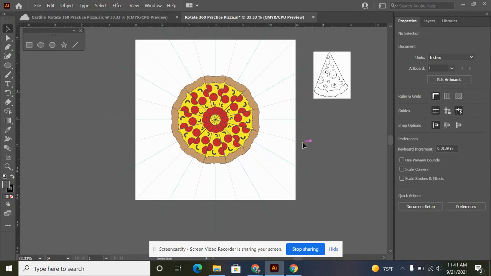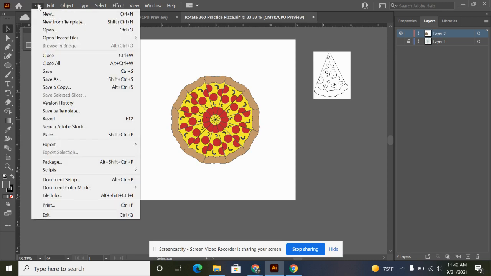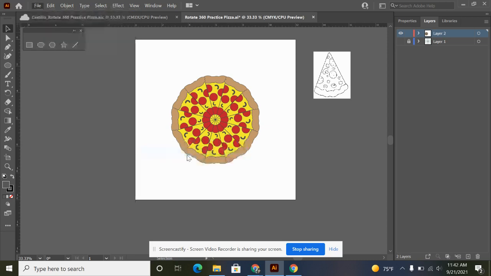And the thing I need to do in order to save it is I want to turn off my guidelines. So I'm going to go back to layers and I'm going to press this little eyeball to turn off the guidelines. And then when I'm ready to turn it in, I'm going to do File, Export, Export As.